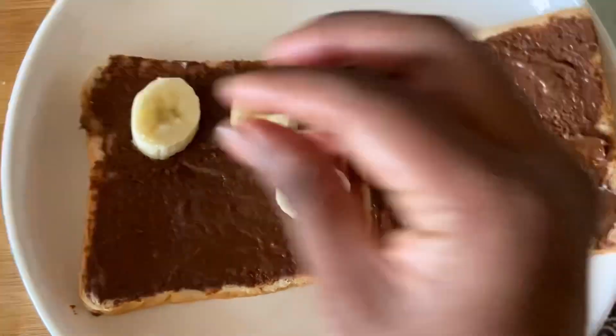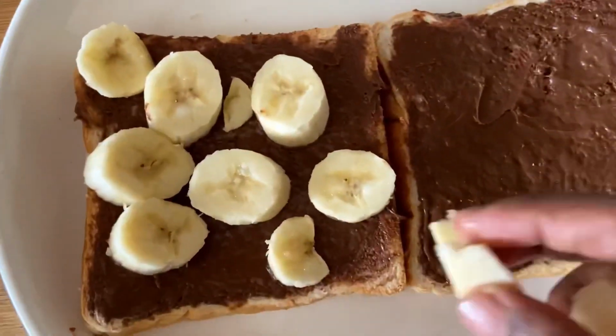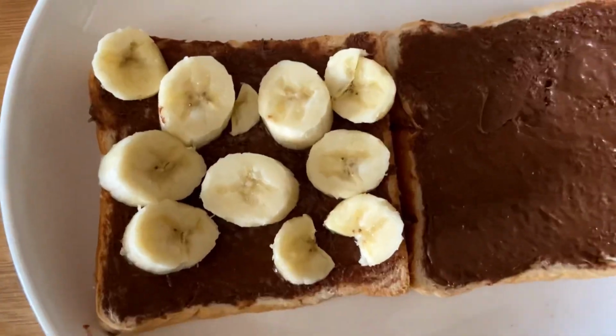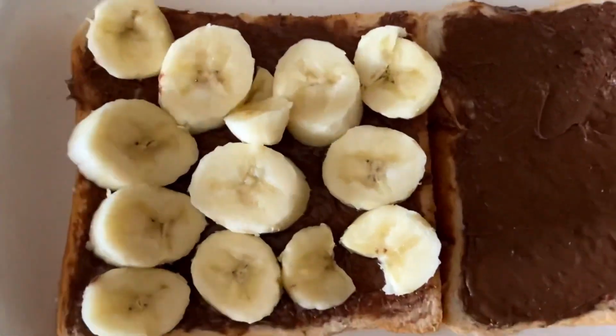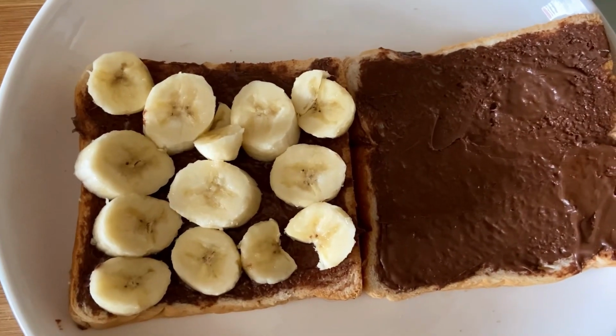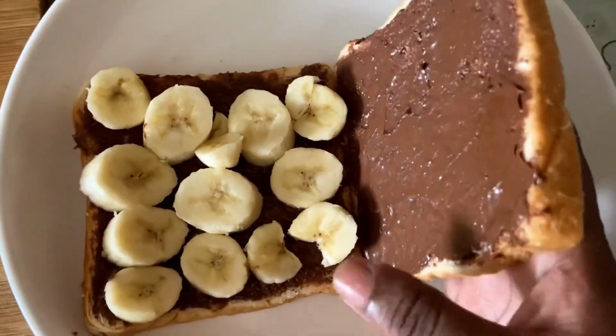And then place the banana. You can swap with pineapple, apple, mango, whatever fruits you want, you can use everything. And this is one of the tastiest recipes, I'll say. Try it, guys, very yummy.